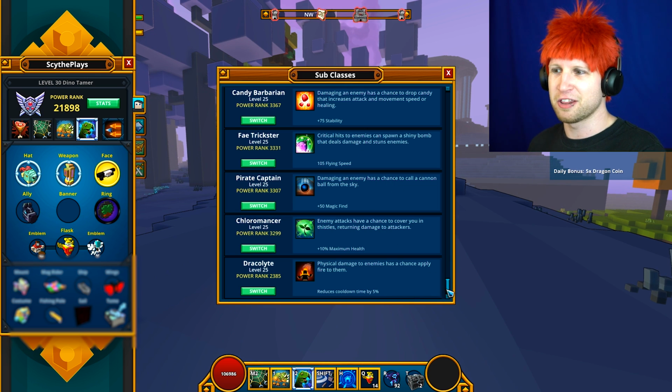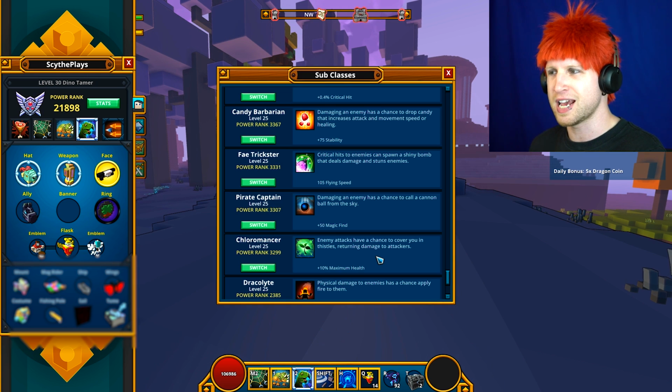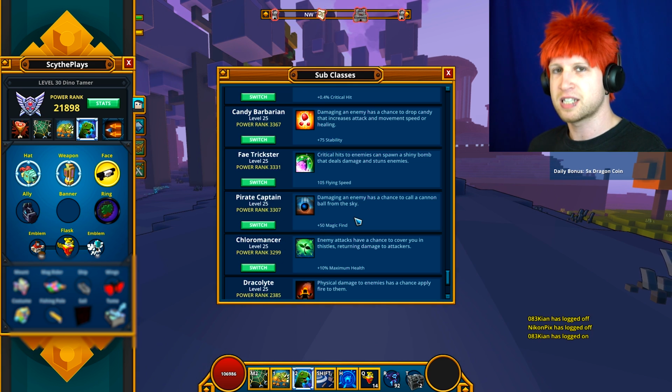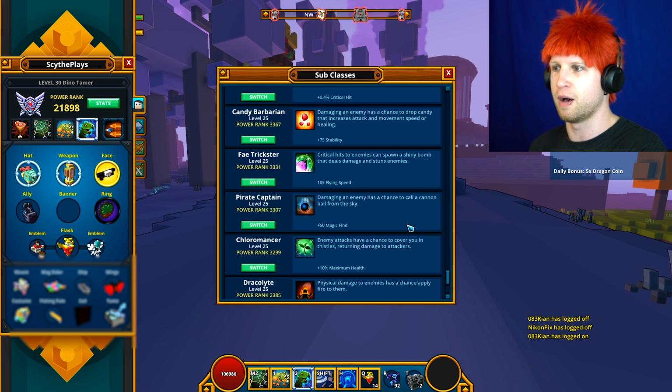As opposed to some of the others that definitely seem to scale a lot better. Like we've actually got, for example, the Chloro one right here, it reflected trash damage, absolute garbage damage compared to my Pirate Captain, which is only a little bit more powerful in PR than my Chloromancer, and that scaled much more dangerously for the enemy. It was actually doing a lot more extra damage.